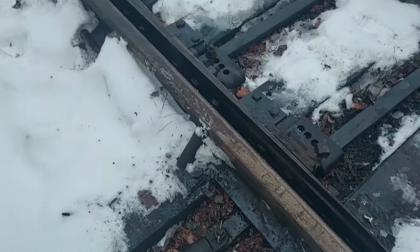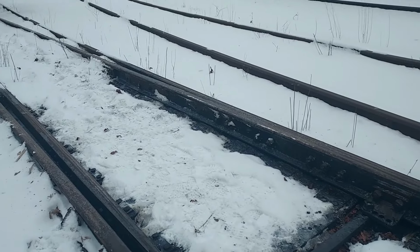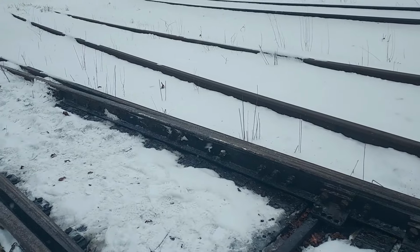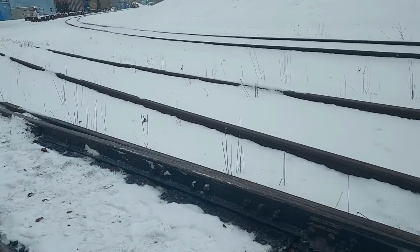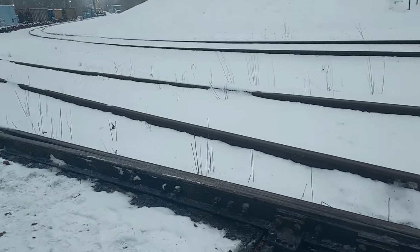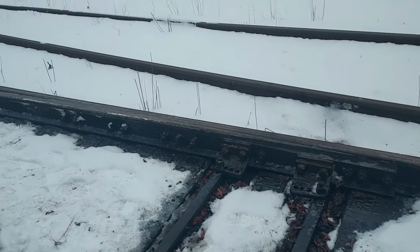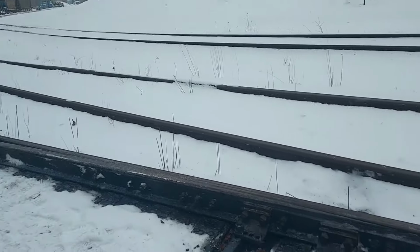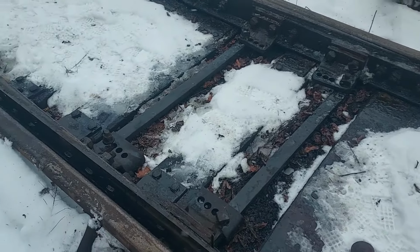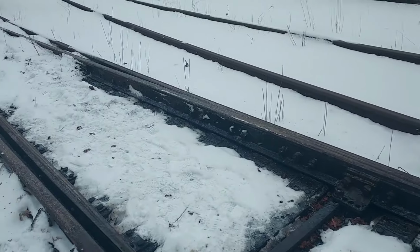This is important. If it's snowing all day and you get a lot of snow, you clean one switch and you go around and clean all the other switches. And if they were running two trains, then I'd be running to the mine and cleaning those switches, coming back in here and cleaning these switches again. That's just what you got to do. That's an all day project if we got a lot of snow. But like I said, our snow's about ready to stop, so we ought to be in good shape here.